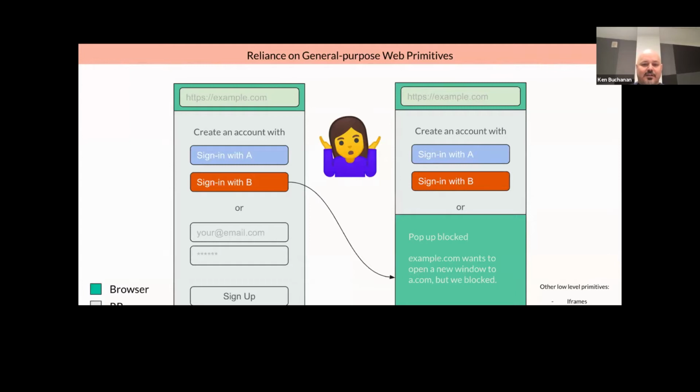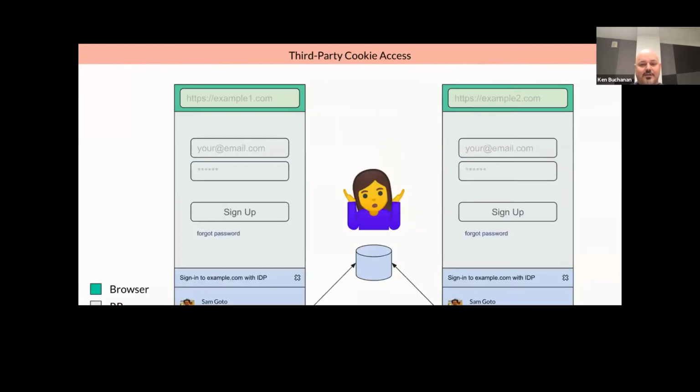One example is all the major browsers have made efforts to limit third-party cookie access, so that when an iframe is loaded within another web page, it doesn't necessarily have access to the same cookies it had when you loaded it as a top-level frame. This is problematic for some of the use cases of federated identity. In this case, you see a personalized sign-in button at the bottom, which is an iframe that's loaded and can see who you are signed in as with the identity provider and offer you an option to sign in that way. That becomes a problem.